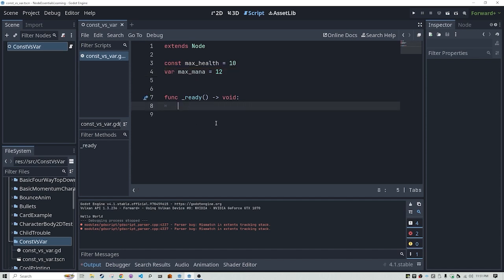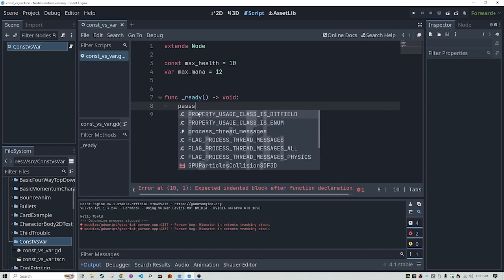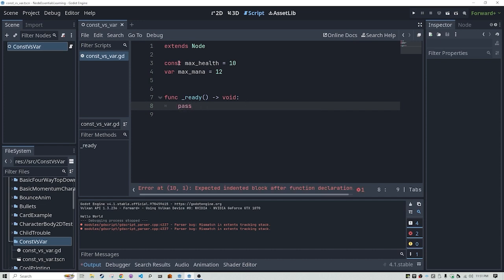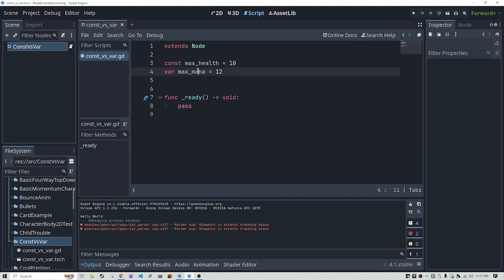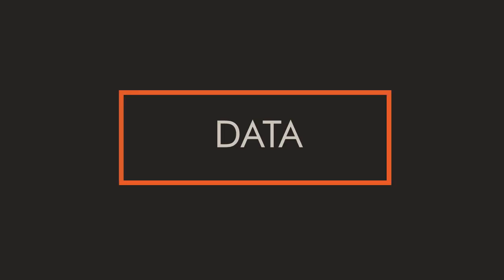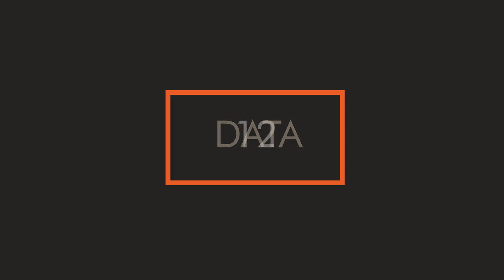So what's the difference between these things? Well, as I said, a variable at a fundamental level is like a container for some information, right? It holds some type of data for you. That could be a number or maybe a string, right?